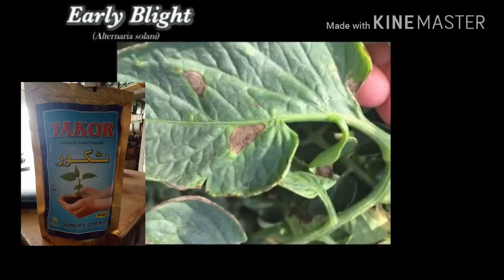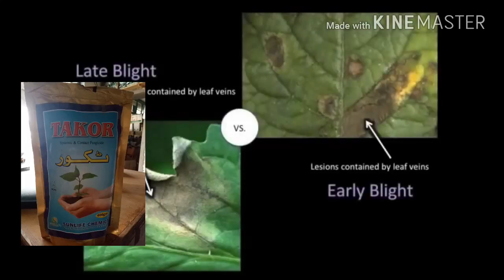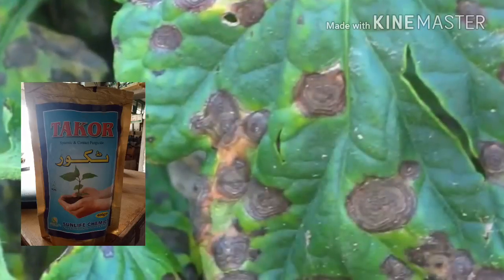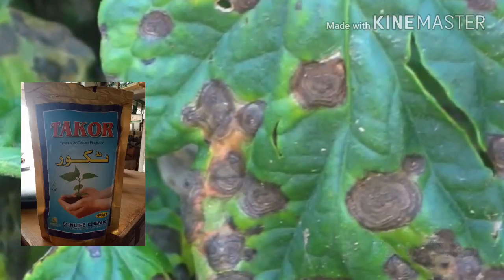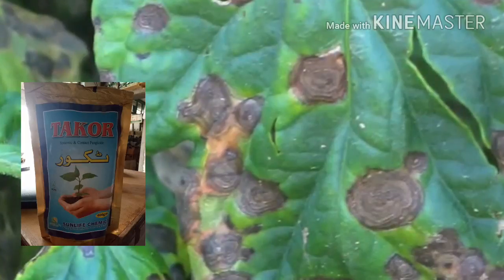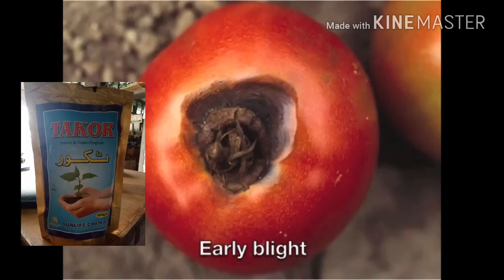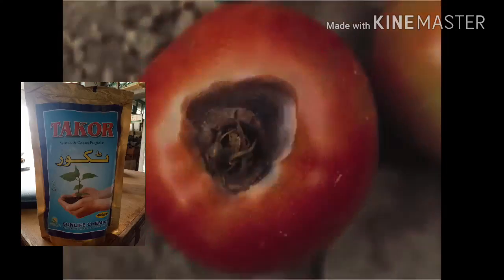Early blight is a common disease on both tomato and potato. On leaves, early blight lesions are often angular in appearance, with edges bounded by leaf veins. Leaf veins don't tend to stop late blight, so late blight lesions have more rounded edges. Early blight lesions often have a target appearance, with dark rings of fungal spores producing the target appearance. Early blight can also infect tomato fruit around the stem.